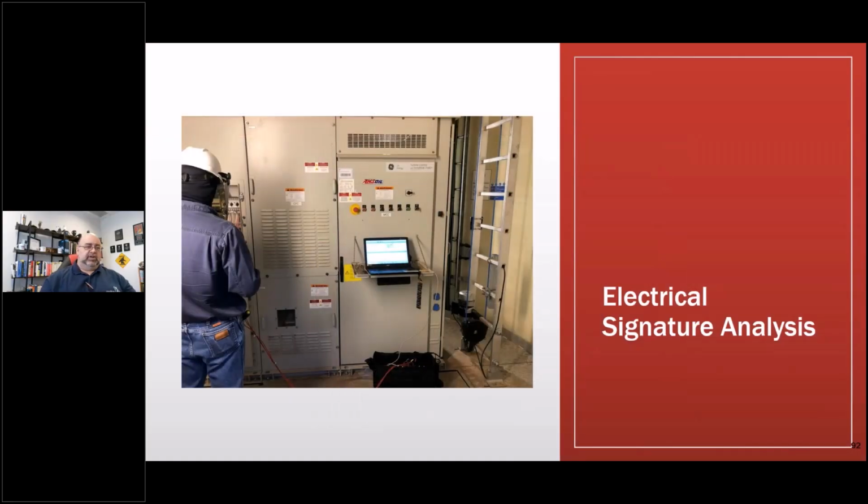Okay, so let's get into electrical signature analysis. I think some of you guys, definitely some of you guys, use it. I'll cover that really quick. That's Brian. He's a field service guy who was with Shermco at the time, and now he's with another repair shop, still doing the same thing. He spends 100% of his time running around with one of these, which is the EMPATH system. I took this picture because I was training him on doing wind turbines.